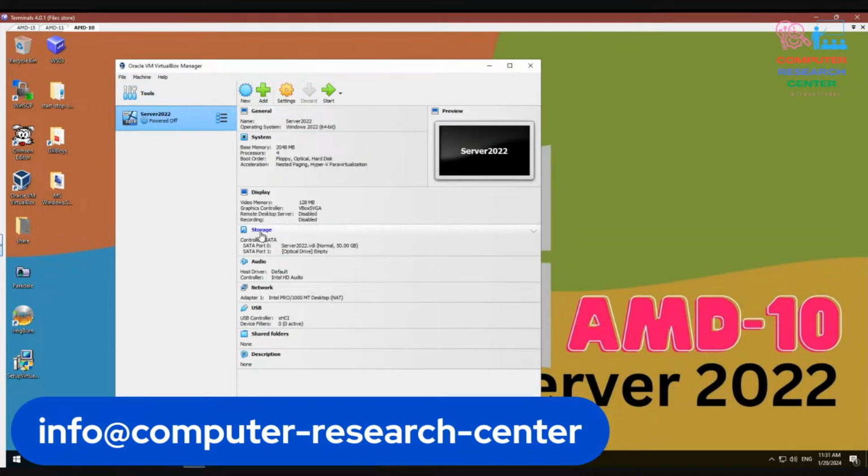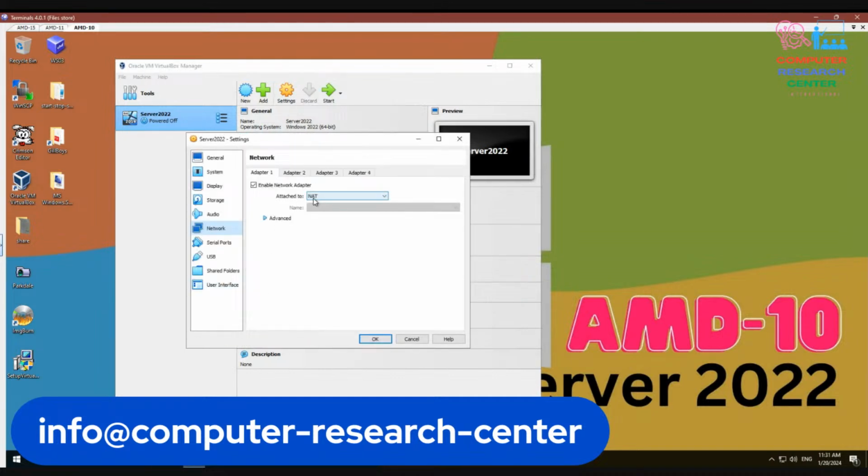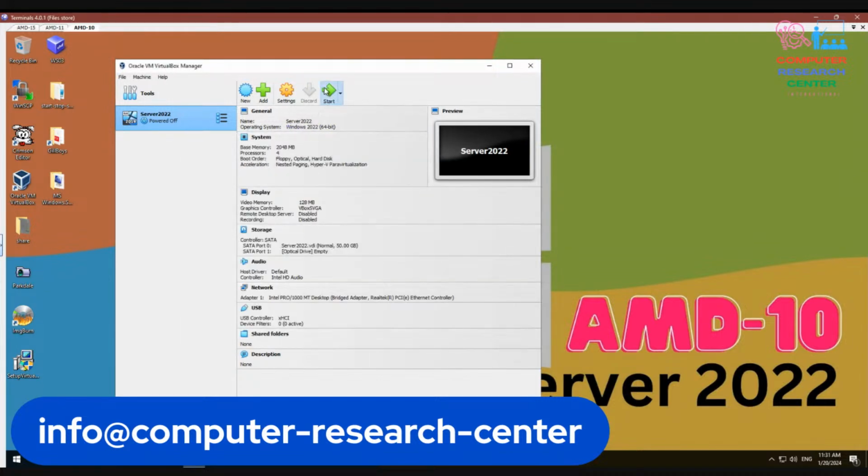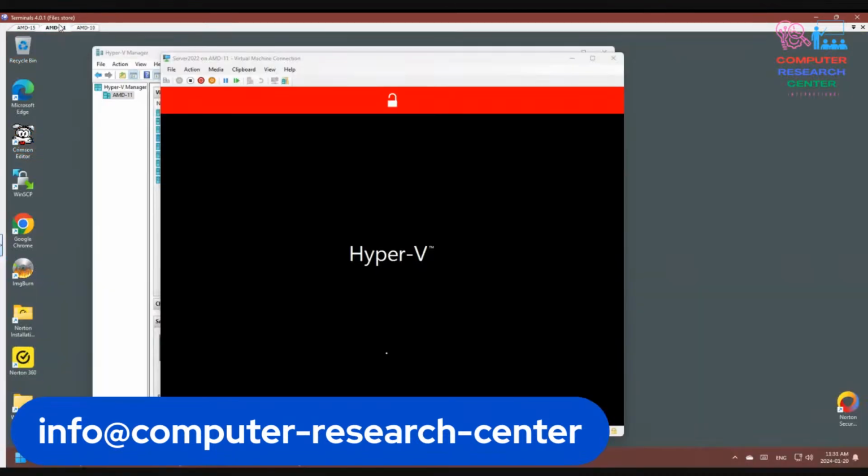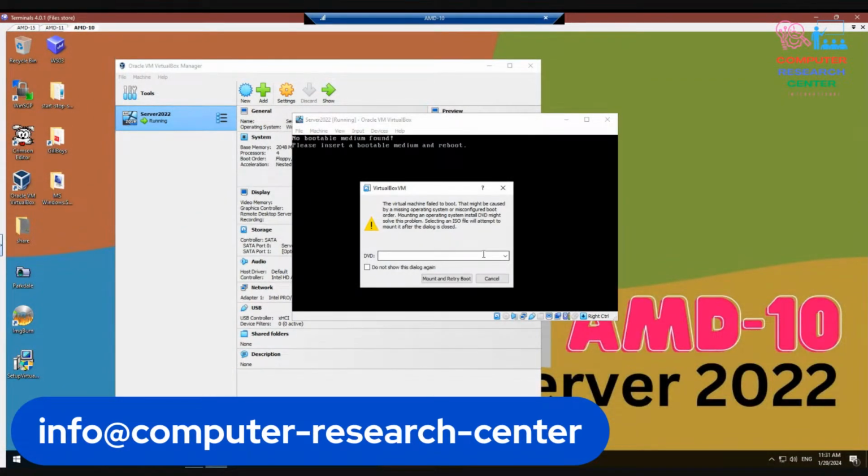Look, we forgot to change the network. We did not change the network to bridged, because the bridged one will give us a local IP, right? Local IP means a local subnet just like the host machine. So we will start the machine, and I hope this will go really quick. And then we will check what our other Hyper-V is doing. Hyper-V is restarting at this time on my machine 11, and this is machine 10.